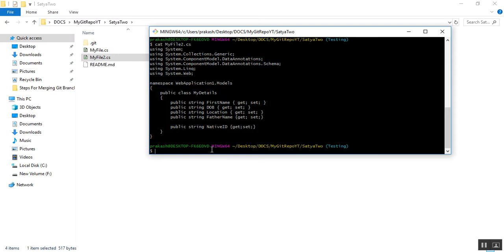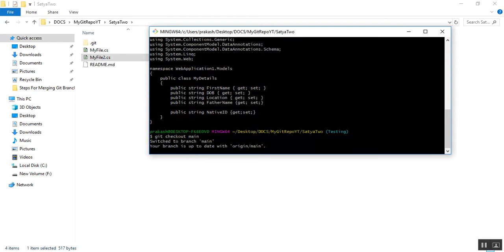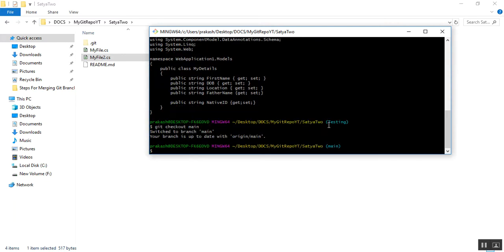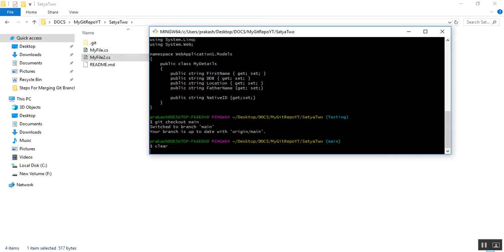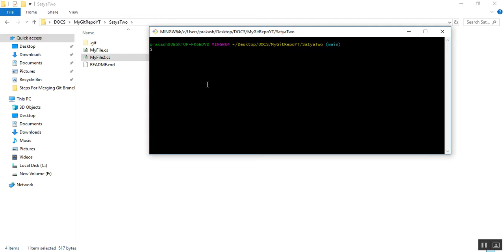Alright, so now I'll connect to the main branch and modify myfile2.cs. I'll connect to the main branch here, so git checkout main. After that you can see that our branch switched from testing to main. I want to clear the screen. Now I'll modify myfile2.cs.